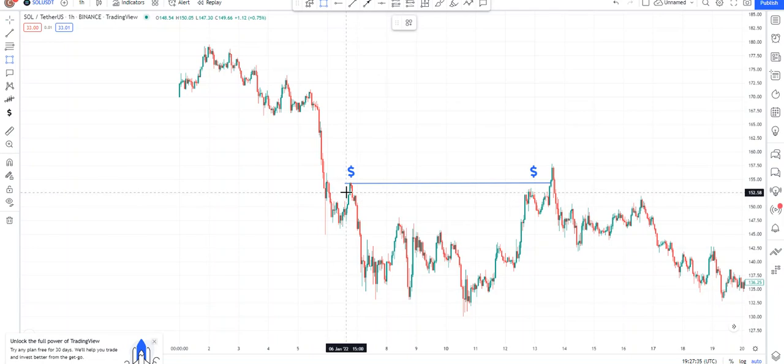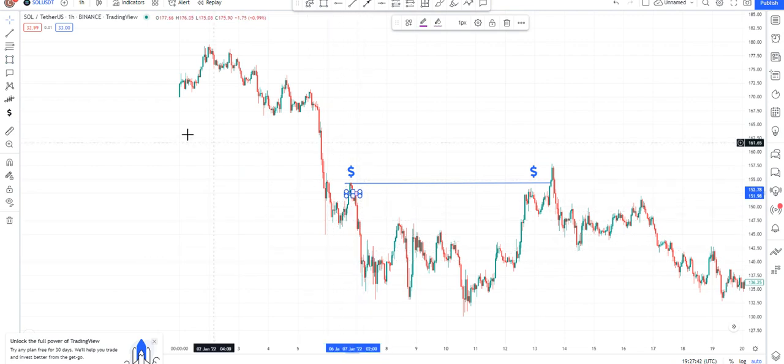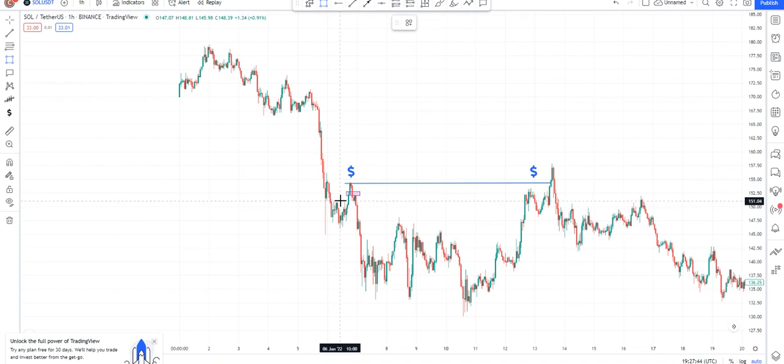You might not see it. There's a tiny mitigation block here, but as soon as it broke lower like this, it used the breaker block that is in here. It used this breaker block. So yeah, you're correct. There's a breaker block right there because it also took this high over here. There's this tiny high that it took out. So after taking out those highs, it reversed the other way. So this is a breaker block inside here.